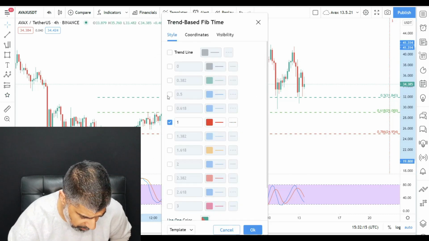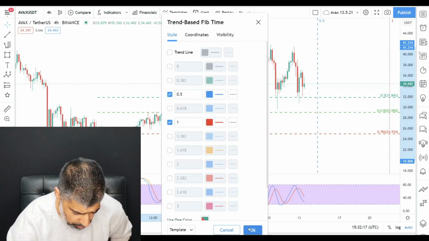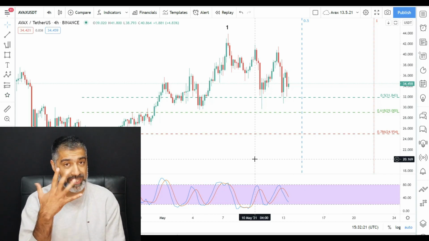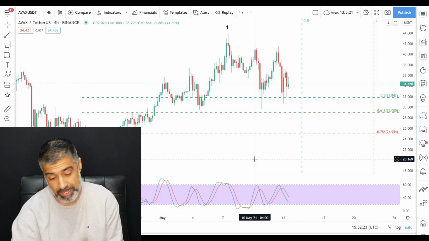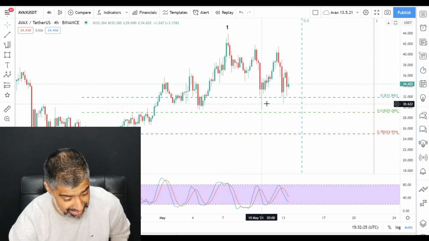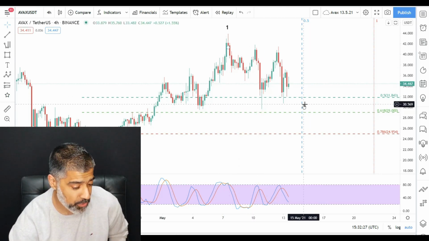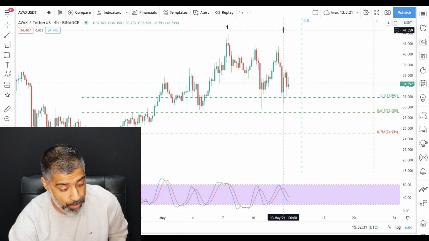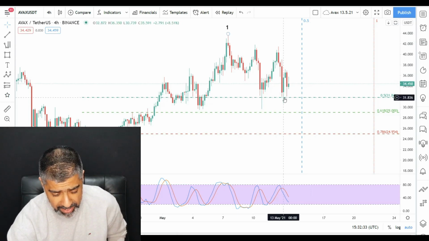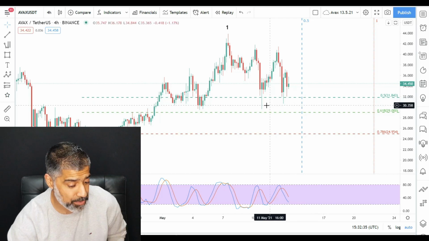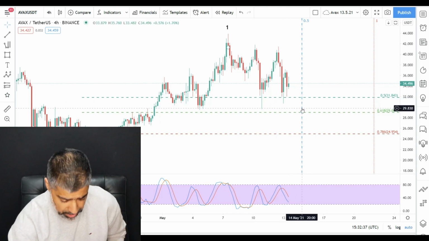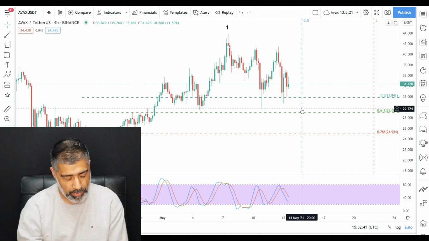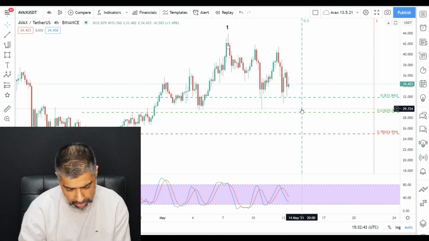We want 50%. All right, so now what this tells me is wave A either breaks down to 5 waves, but sometimes it breaks down to 3 waves. So I don't think this is the finish of an ABC, because we haven't quite got to this time projection unless we take out this wave 1 high. So I would always wait, even though we've hit the 50% price target, we haven't hit the time target, and it's quite far away. So I would wait until closer to the 14th of May, which is tomorrow, remembering that we're on a 4-hour chart.